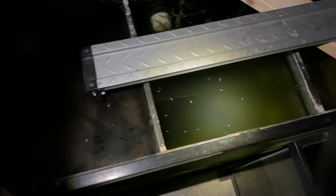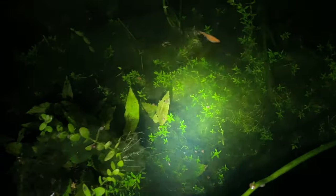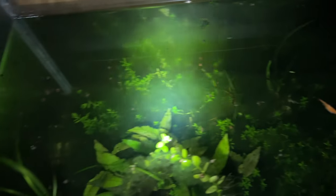Yeah, that just comes right back. Yeah, I gotta do some maintenance. Clean these guys' tanks up. Yeah, anyways, more platinums. There's one super chubby golden white clown. Usually hunting the panda gars. Usually they're out at night, but they seem to be tucked in pretty good. Oh, there's a female.